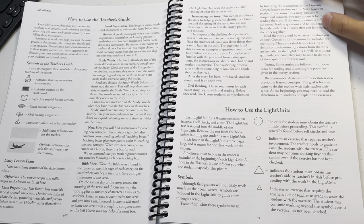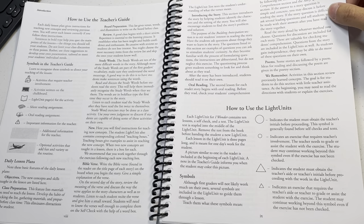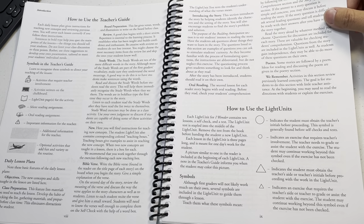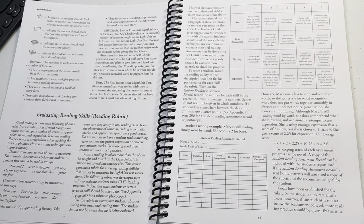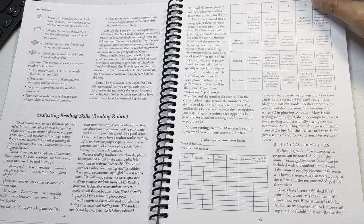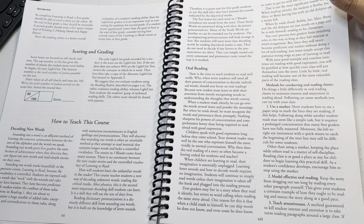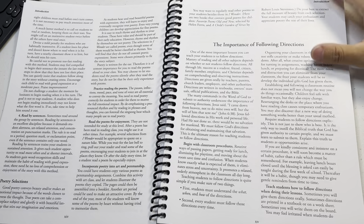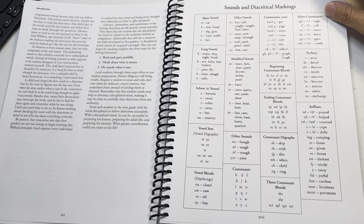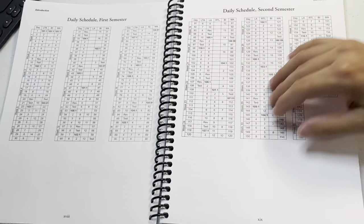In the appendix there are a lot of extra resources: CLE's theory of reading, reading scope and sequence, reading one index, study words — which you could use as spelling words — scripture verse for each story, reading assessment, alternate light unit tests, and books for further reading. I love the way they teach and I love their teacher's guides. With this curriculum it's very independent — your child can just do this by themselves. Grade one you should probably be very involved, but grade two is a little more independent. If you want minimal prep time and a curriculum that teaches independence, this is probably it.